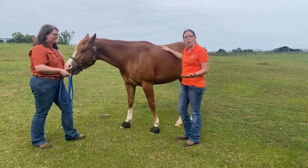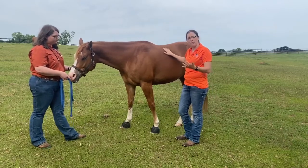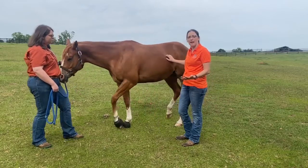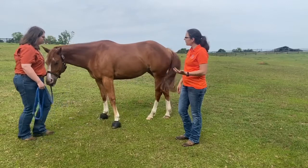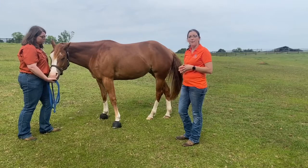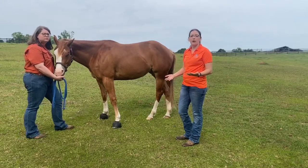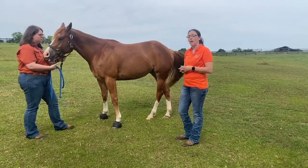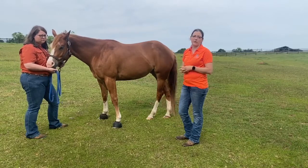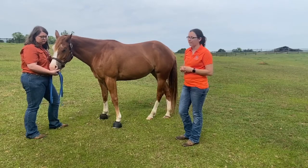So let's say you've assessed the body condition score of your horse, and you think they're obese. This can be financially costly for you, especially if you're supplementing them with a lot of expensive feeds. So what you can do is add a little bit of exercise into that regimen, and maybe if you're on very lush pasture, incorporating a grazing muzzle. If you do have any questions about what your pasture looks like, you can always contact your county extension agent, and they'll put you in touch with a regional extension agent or our forage extension specialist to help analyze your pasture.